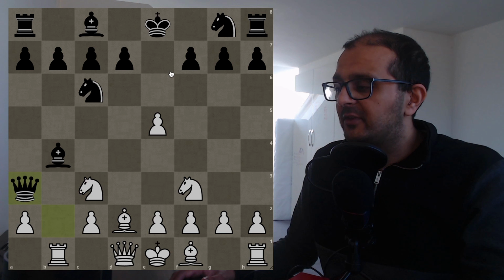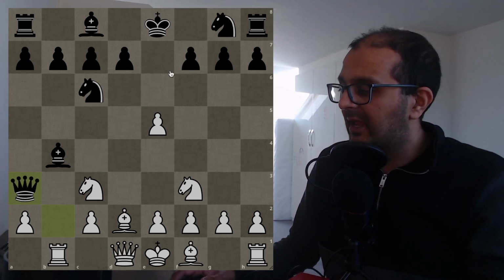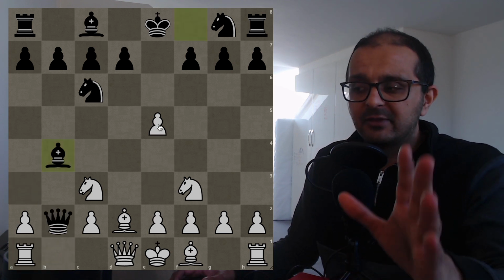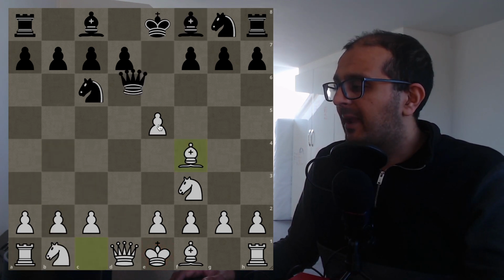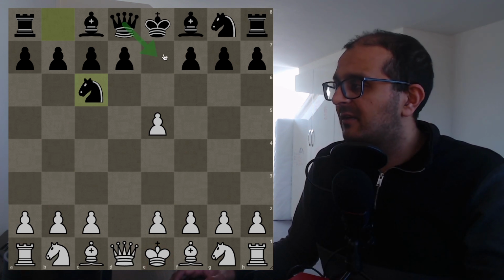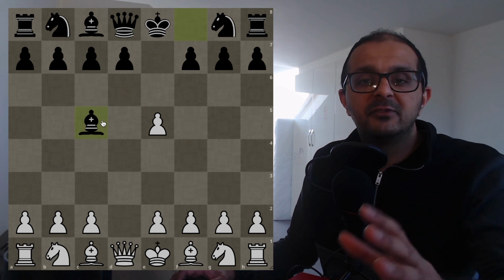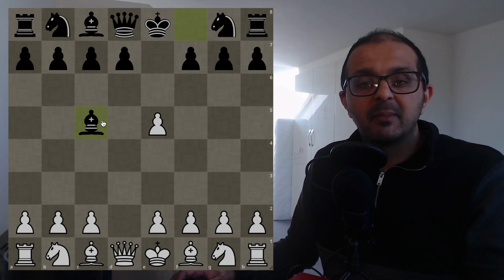Some of the curious sidelines and main lines around the Englund Gambit. And perhaps, as I said at the top, what players should be trying instead of the main line with knight c6, queen e7 stuff is to just go ahead and play bishop c5. It seems as though that queen trap is pretty remarkable.